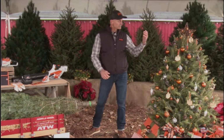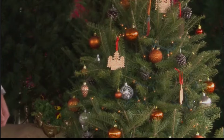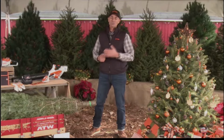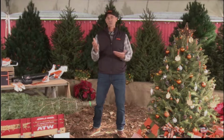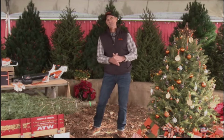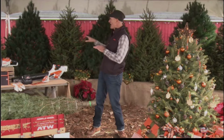Some of these will smell very Christmassy, very sprucey, piney, if you will, even though they're fir trees. And some of them, if you break them, will actually smell like things like oranges. Doug fir smells like an orange when you break it. That might be something that's more pleasing to you. But when we look at the trees, get the right size first and foremost. Don't bring a 16-foot tall tree home and then have an 8-foot ceiling, because you're going to cut the tree in half. But then once you do that, start looking at the different trees that we have.